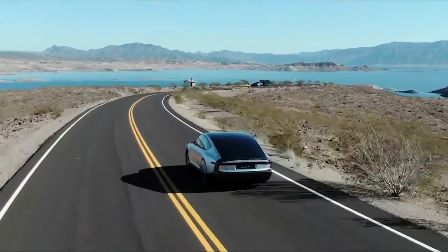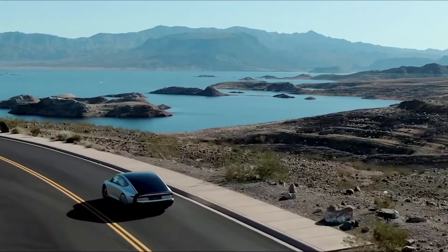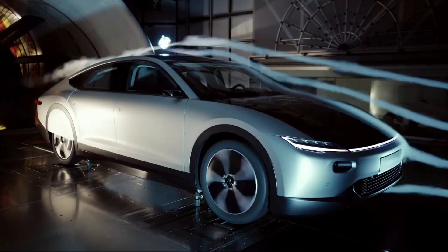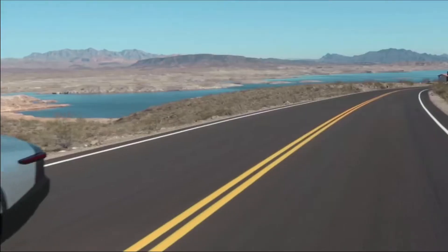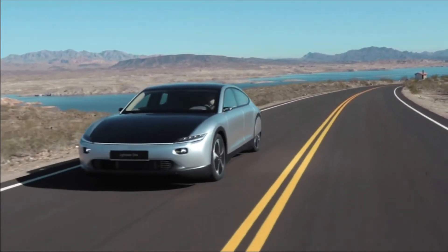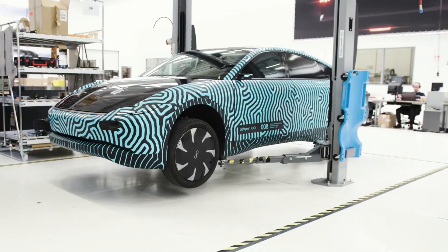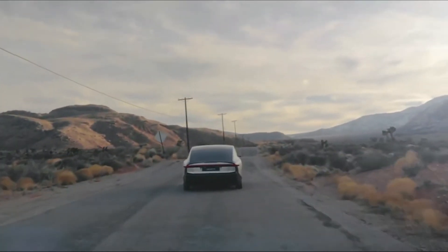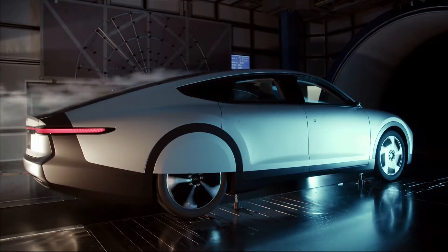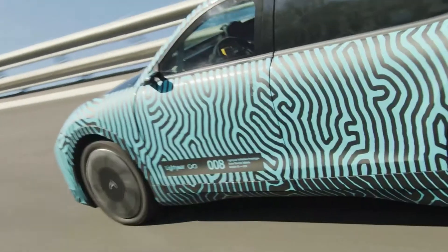The solar range over 20 days was about 400 kilometers — 250 miles, or about 12 miles a day. Just think about it: this car traveled 12 miles every day using only solar power. This makes a real revolution. If you drive only from home to work and back, and your office is 6 miles away, hypothetically you may use only solar energy to commute — without needing to charge from any socket or charging station at all.